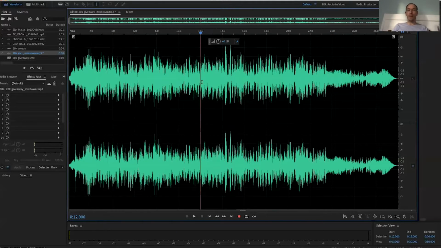Okay, great. So what we're going to do to prevent anything like that from happening is we're going to hard limit this final waveform. Again, we're not going to be aggressive with this. We just want to cut off the peaks so that it's a nice even waveform right here, okay?